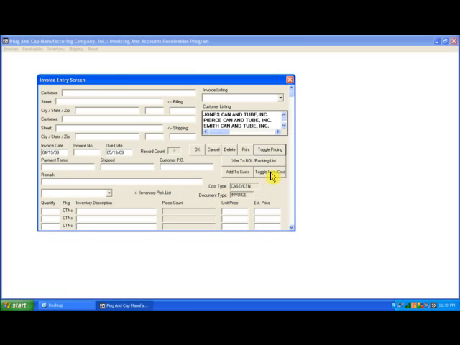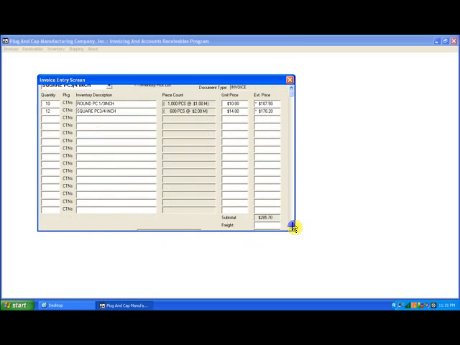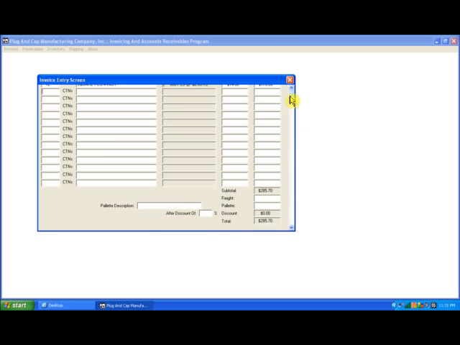And we have a toggle button to go between invoice and credit. Invoice is the default, and you can create this as a credit memo, and then it toggles back to the invoice also. And this drop down is for selecting the inventory item you wish to add to the invoice or credit memo. You just click on the one you want, then you type in your quantity and tab across, and it automatically does the arithmetic for you, and so on and so forth. And you can see how it totals at the bottom of the invoice.